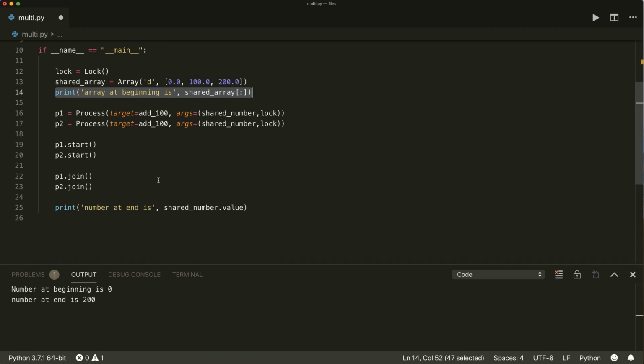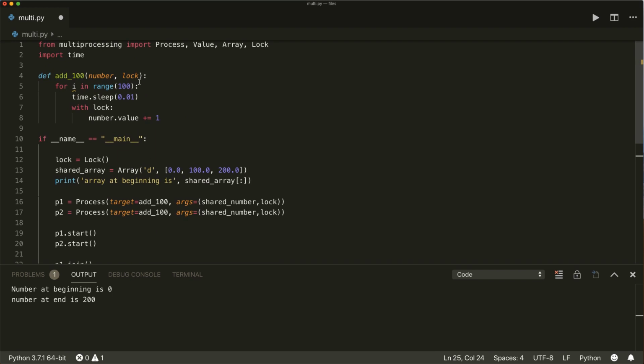And then again print this at the end. So at the end we want to print our array. Array at the end is this. And now we have to change our function. So this now takes multiple elements, so this takes numbers.